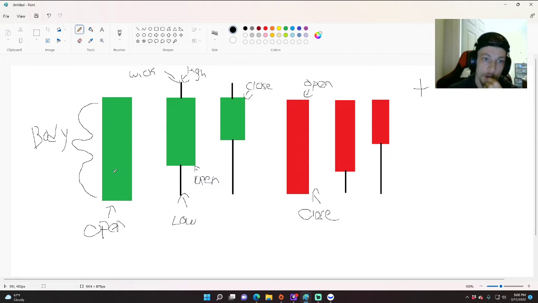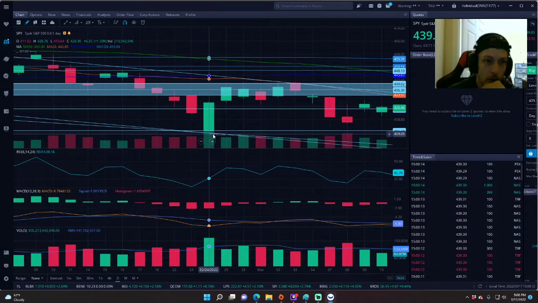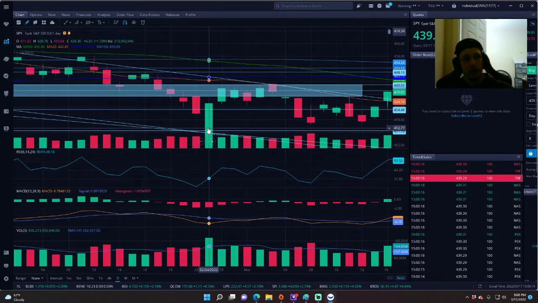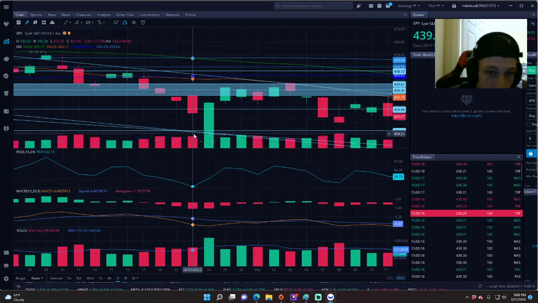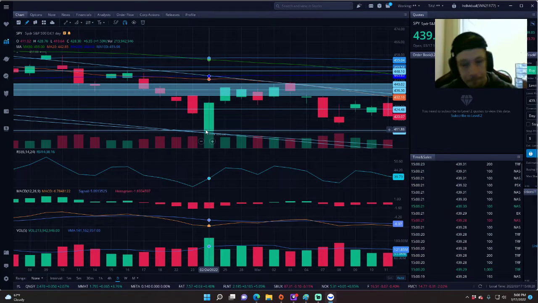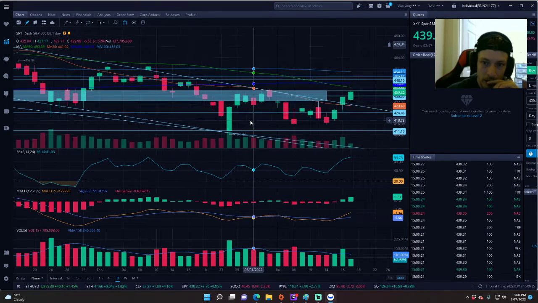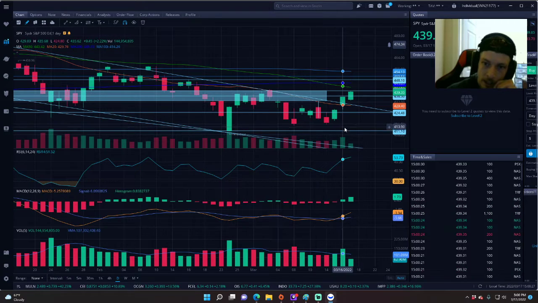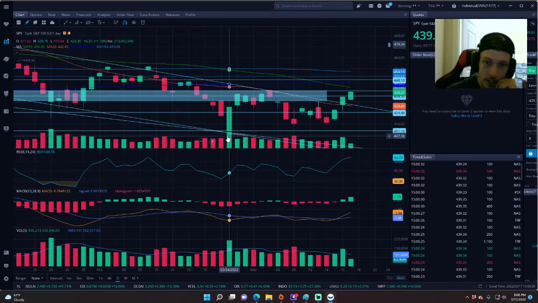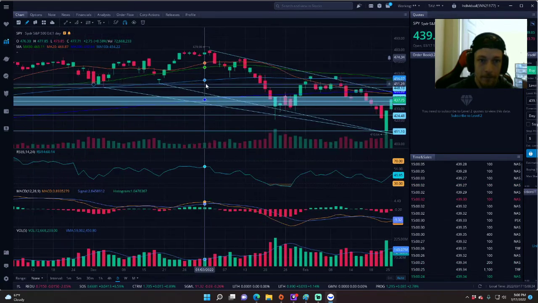This is a reversal candle to the upside. This would be a reversal candle to the downside. As you can see, back on our S&P 500, it did go kind of low, but it didn't really because buyers stepped in almost immediately. It only dropped like 40 cents before buyers stepped in. But this is what a big bullish green reversal candle would look like. And as you can see, we have not gone down past the low of this, which means this could be a nice reversal candle. Now let's go back a little bit.